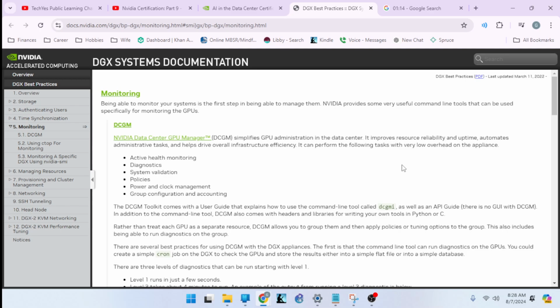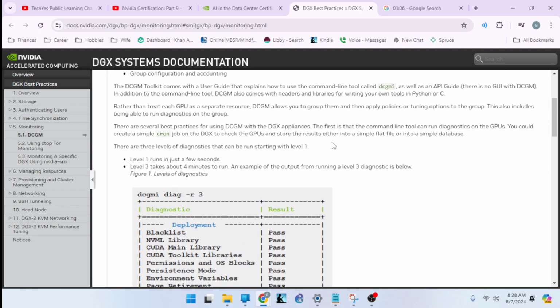In addition to the command line tool, DCGM also comes with headers and libraries for writing your own tools in Python or C. Rather than treat each GPU as a separate instance, DCGM allows you to group them and then apply policies or tuning options to the group. This also includes being able to run diagnostics on the group.